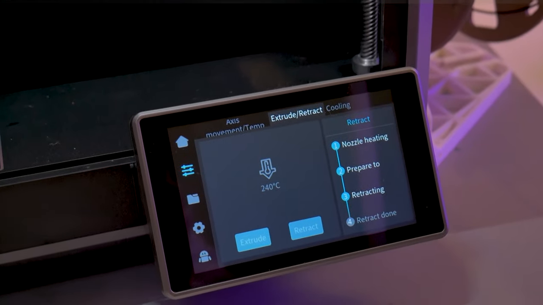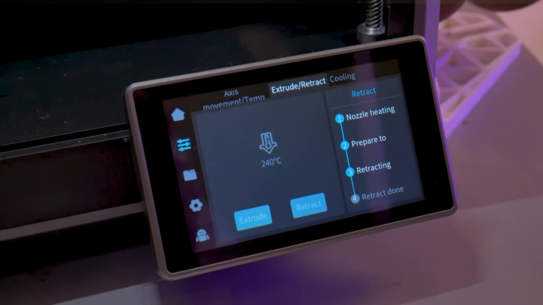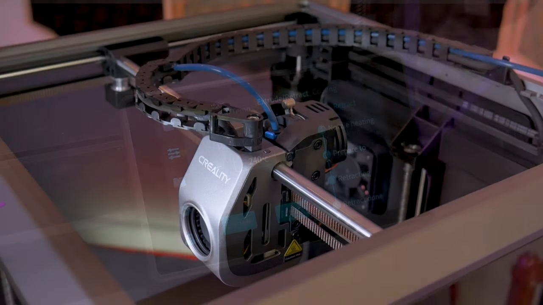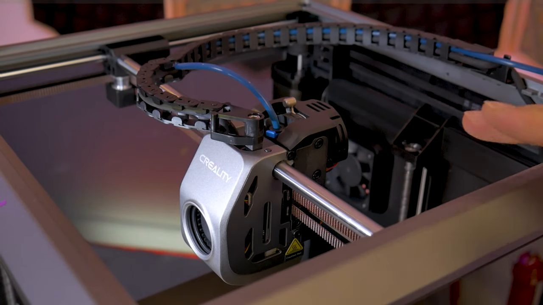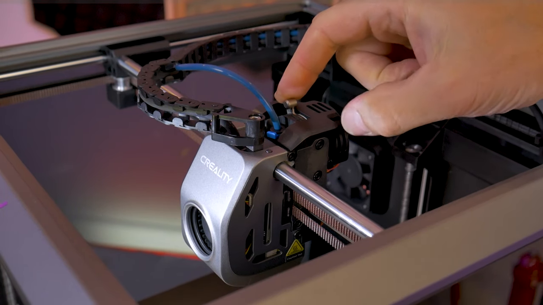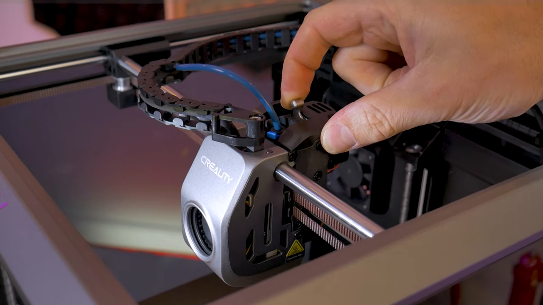At this point you might be tempted to try and pull the rest of the filament through the PTFE tube, either by winding it up at the spool or even coming up to the print head here and trying to pull it out through the top. Before you do that, I would highly recommend, and this is critical, unlocking the extruder, because this is where the problem originates from.